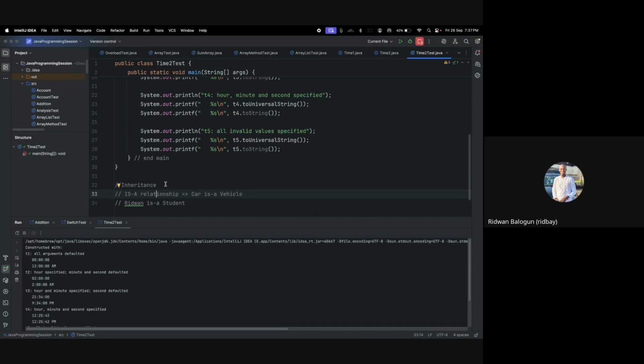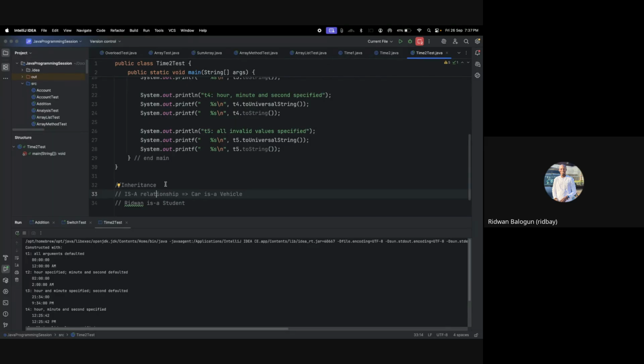What are the things they inherited? They have engine, they can move, they can carry passengers, they have color, and so on. They have some things in common, but then they still have something that distinguishes them from each other. So that is inheritance. Inheritance allows us to create a new class. That new class is the child. It allows the child to take on the characteristics of an existing class, which is the parent, while also adding or changing features.